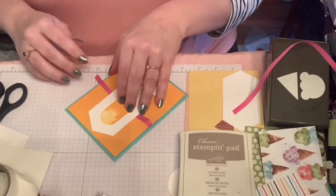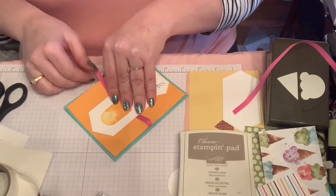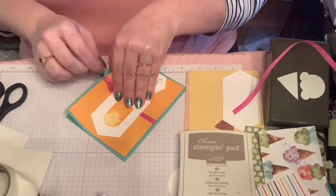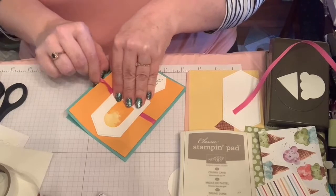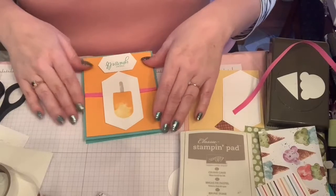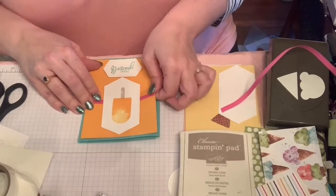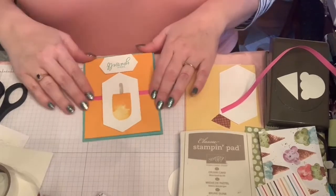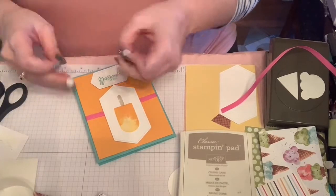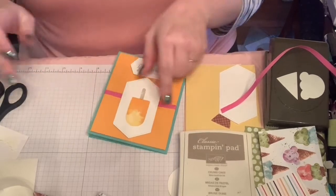And then I think what I want to do is make a bow out of this. I think that would be kind of cute and fun. If I knew I was going to send it to a man, if I'd already had that planned, I probably wouldn't do a bow. I would just make a little tie with my ribbon. Okay, so here I am getting it kind of straight. And now that I have that on there, I'm just going to put another glue dot right under the ribbon, and that will kind of secure it. I mean, not a glue dot, a dimensional. And that will secure it. Just make sure it doesn't show on the edge.